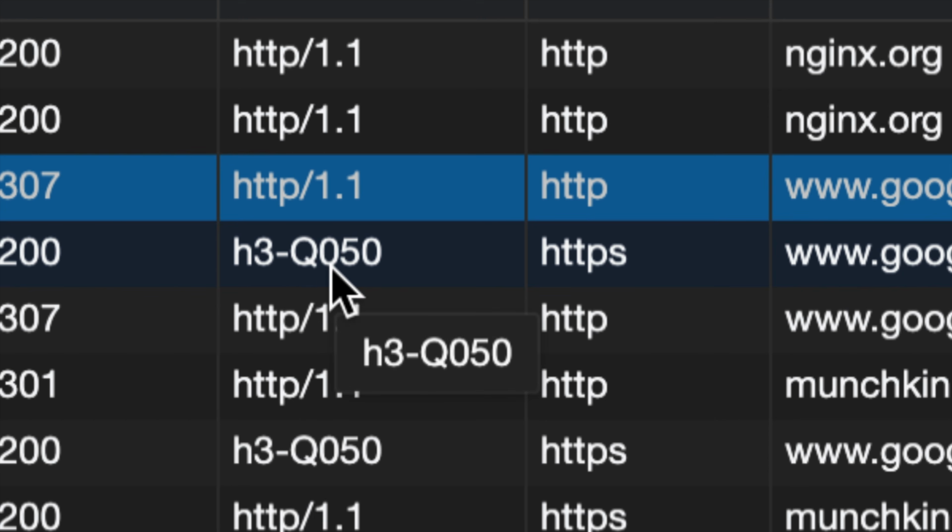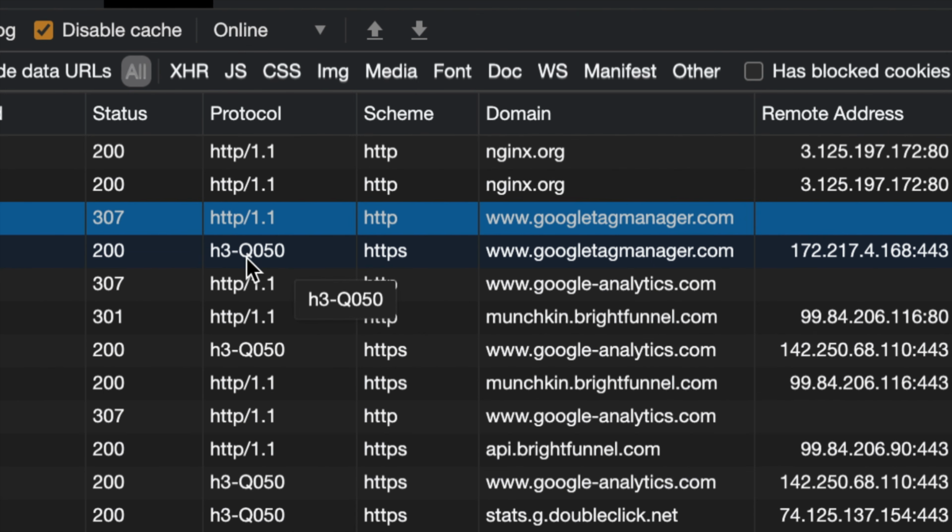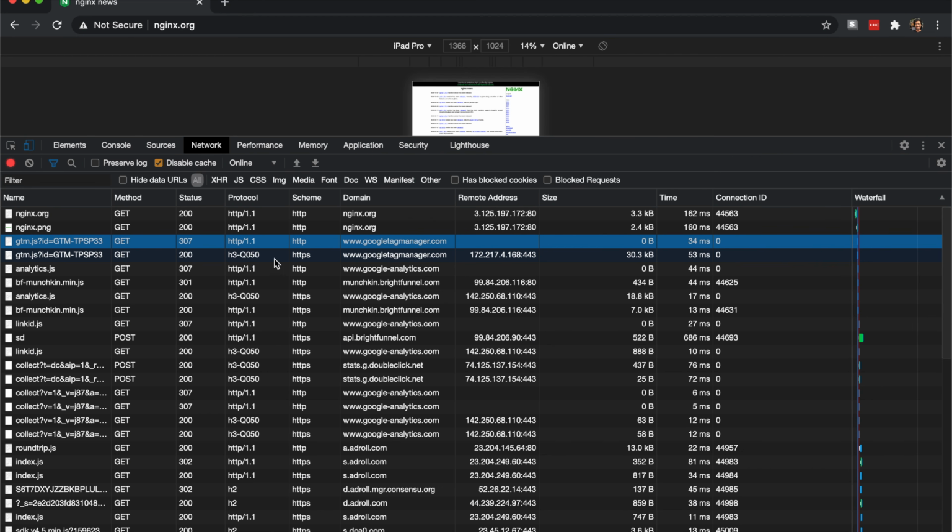And this is the denotation, Q050. If you see h3-29, that's the official IETF HTTP/3. We're establishing it because we're in Chrome. If you're on Firefox, I believe you're going to see the same value. I might be wrong there.